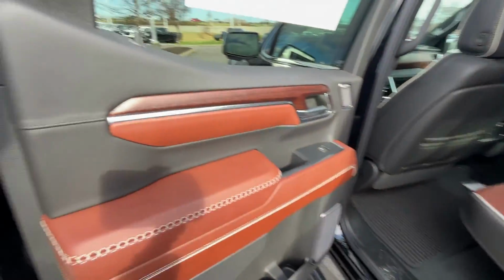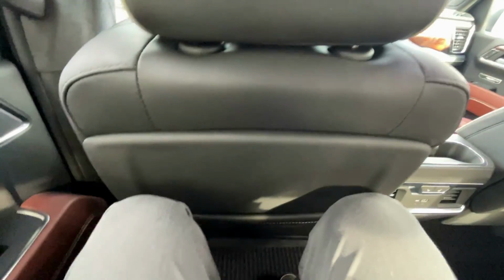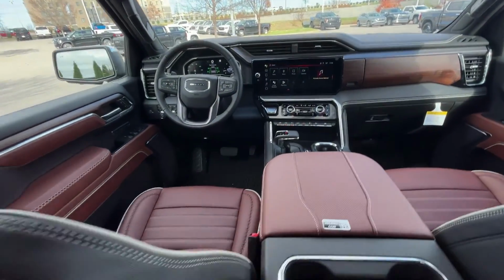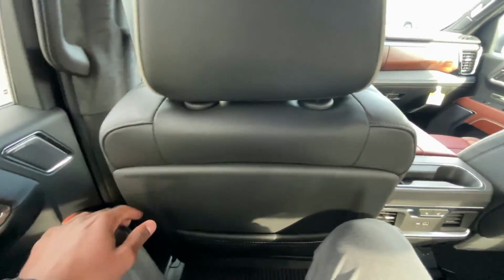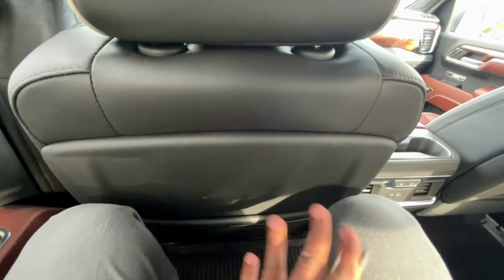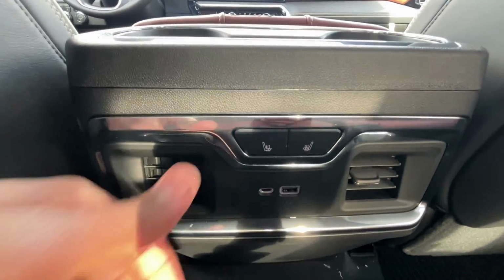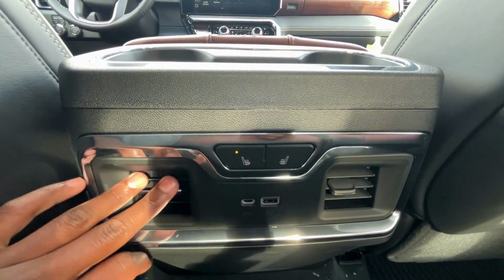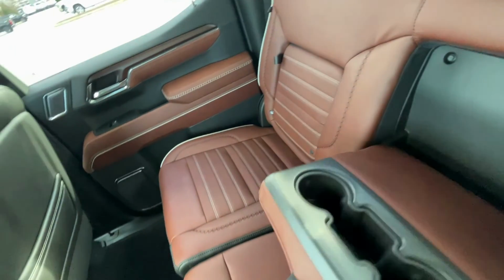Let's check out this rear seat room. So I have the seat in front of me adjust for someone of my size, being 6'3", and I think because the seat is so adjustable, I have it back further. And you know, it might just be the leg room too, because the seat's a little wider, but the seat is so comfortable. But I still have, my knees aren't touching the back of the seat at all. And we have the pockets here on either side. And then we have 3-stage heated outboard seats. Then a USB-C, USB-A charging port there. And then we have our AC vents there. And then our middle seat fold down there.